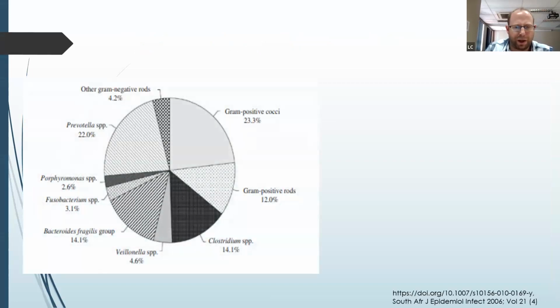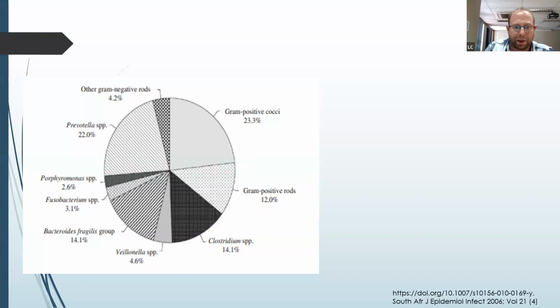So again, this is a fairly old paper, but it's looking at the prevalence of the varying anaerobic organisms isolated in a clinical context. You can see that essentially your gram-negative rods, Prevotella, Fusobacterium, Porphyromonas, Bacteroides fragilis, make up the vast majority on this graph, or at least a big chunk. And then your gram-positive anaerobic cocci, certainly a smaller group, your Clostridia, which are gram-positive bacilli that are spore-forming, a slightly smaller group, and the other gram-positive rods, the smallest.